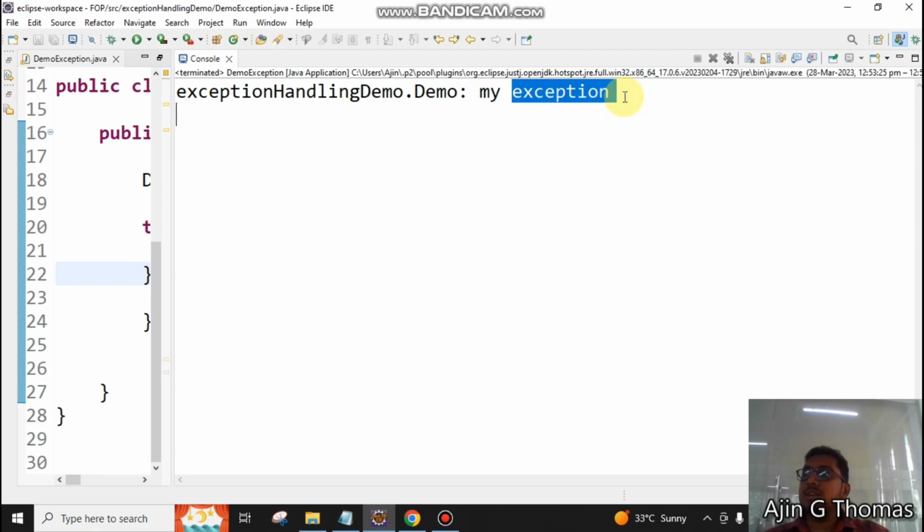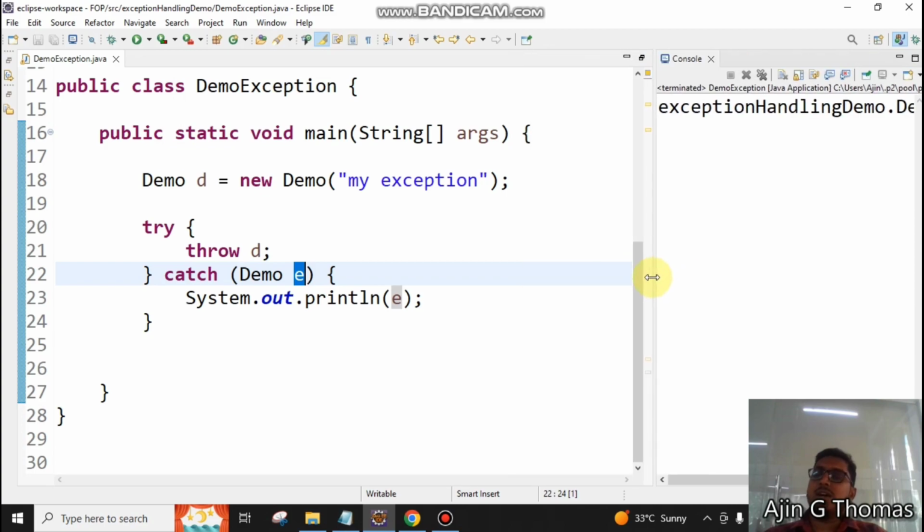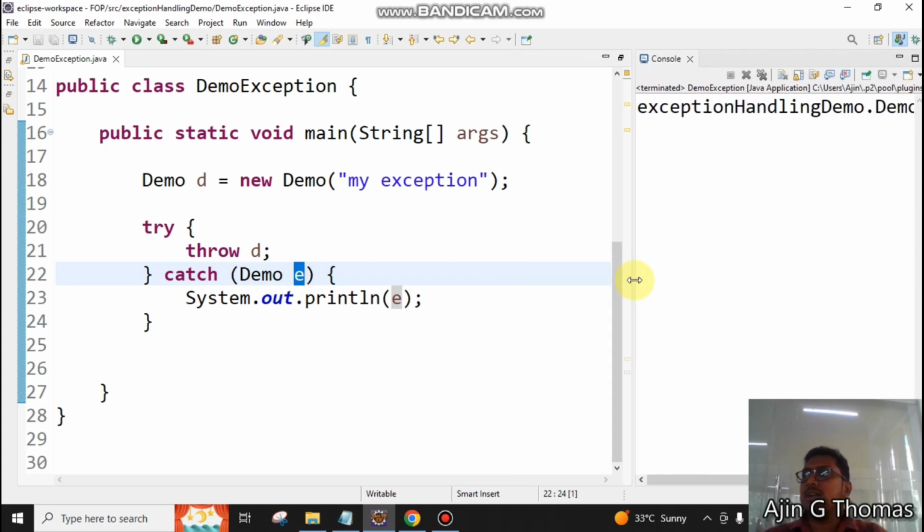Along with that we are getting the name of the exception also. This is the same thing we got while printing arithmetic exception. Division by 0 is the name. Correct. That name was also coming. So in this way I can give the name to my exception. I can create user defined exceptions and I can give a name.